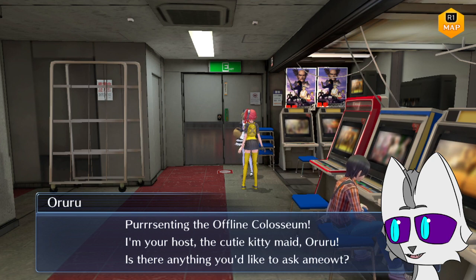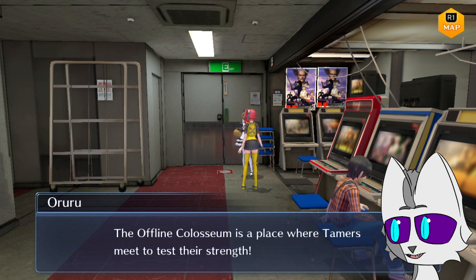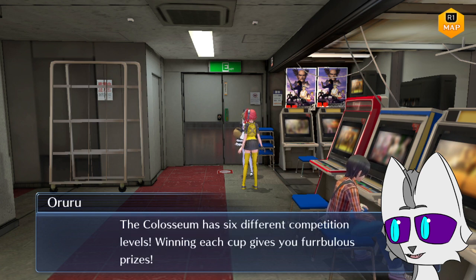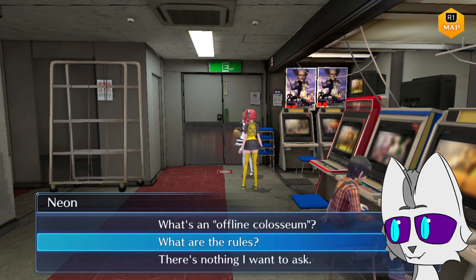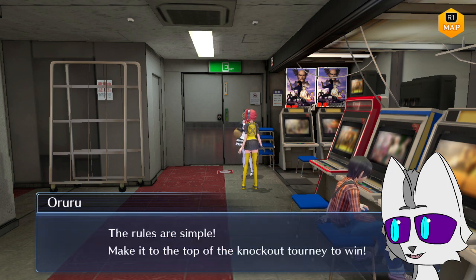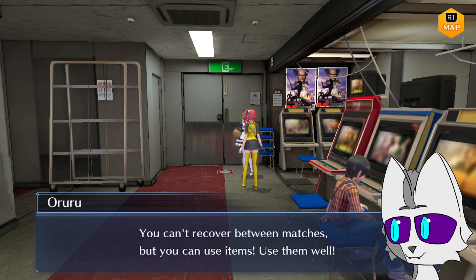Presenting the offline Coliseum. I'm your host, the cutie Kitty Maid Ururu. Is there anything you'd like to ask me about? What's an offline coliseum? The offline coliseum is a place where tamers meet to test their strength. The coliseum has 6 different competition levels. Winning each cup gives you fabulous prizes. What are the rules? The rules are simple. Make it to the top of the knockout tourney to win. Even one loss will knock you back to the first round. Meow, so harsh. You can't recover between matches, but you can use items. Use them well.